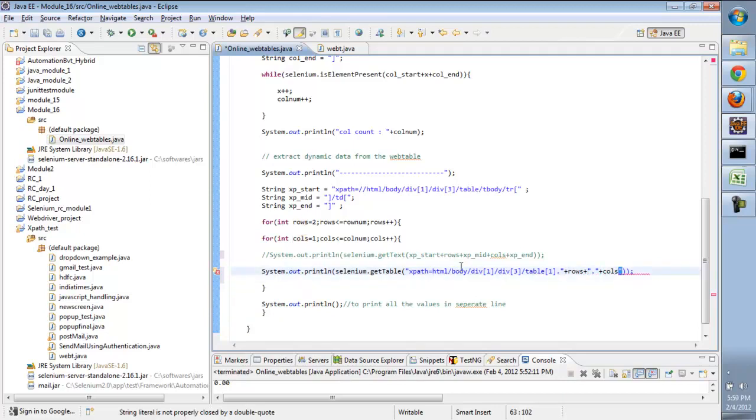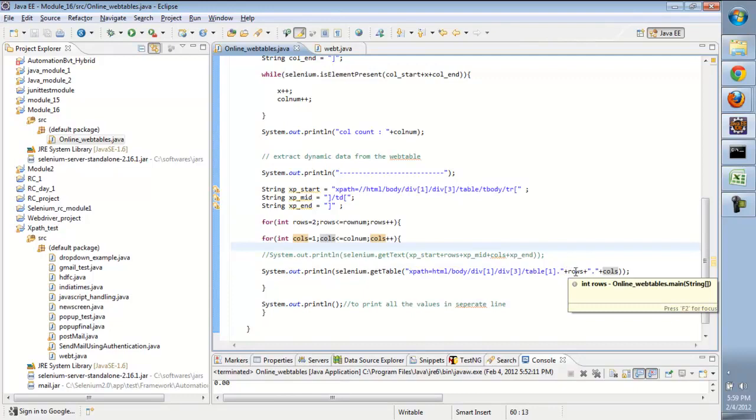Okay, we'll remove this. So this is how we're going to use the getTable method. We have entered the XPath locator first, and then we have provided the row and column numbers. So this will generate the dynamic data from a web table.